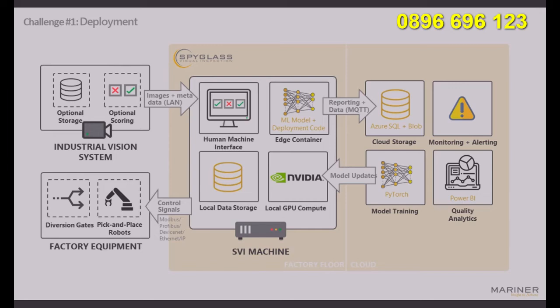On the compatibility side, we try to make that box as compatible as we can with existing hardware. So usually over the LAN network, we have some other options, but usually over LAN, we'll grab the images we need, either from cameras or from a full vision system. And we do all of our processing locally on that box, and we send those outputs back out either through TCP/IP or through various protocols back out to PLCs or whatever kind of integration we need. That's really the backbone of our deployments, is a GPU machine.